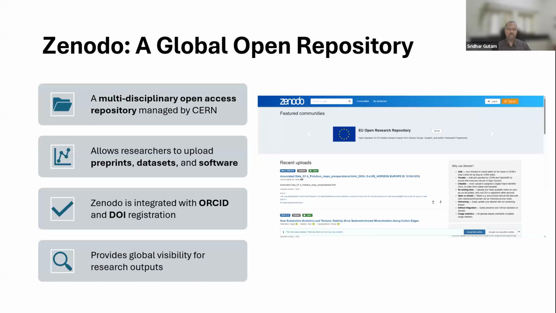So another one of my favorite preprint servers is Zenodo. Again, it's a global repository. It's not only for preprints; you can say it's an open repository. You can have anything on scholarly communications: preprints, datasets, software, slides, even lecture notes or presentation notes can be archived on this repository, get a DOI, and it gets integrated with ORCID, which all scholars are now having as a recognition ID for the author.